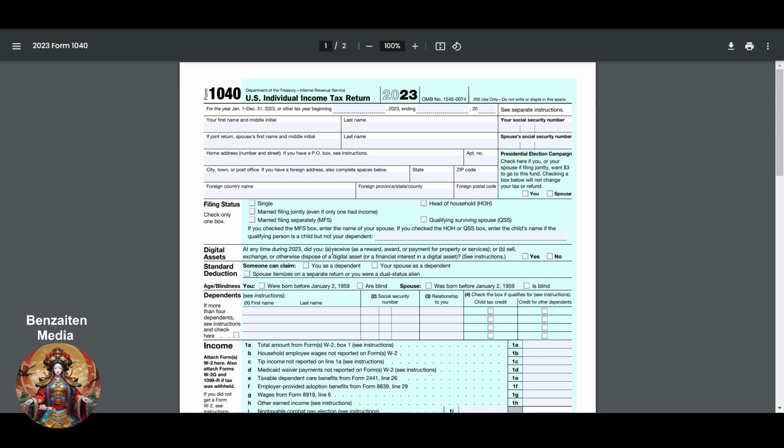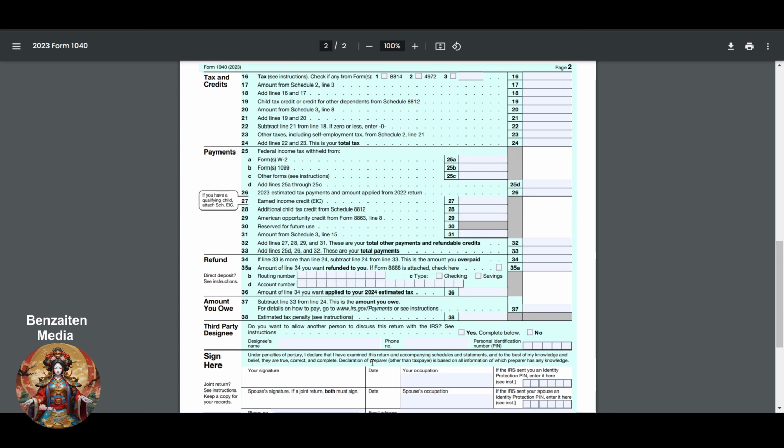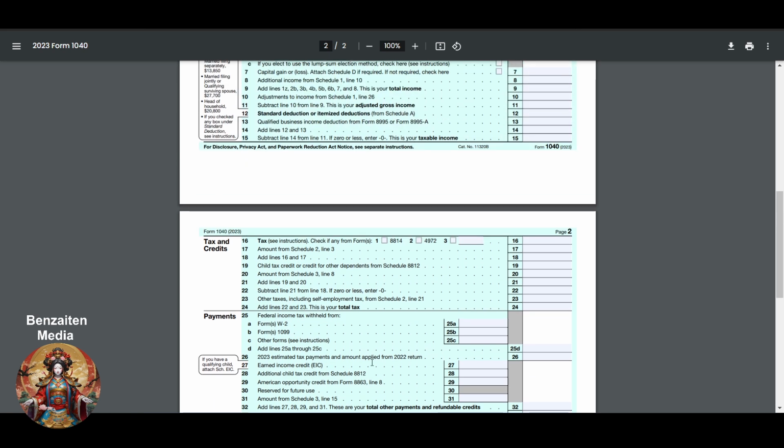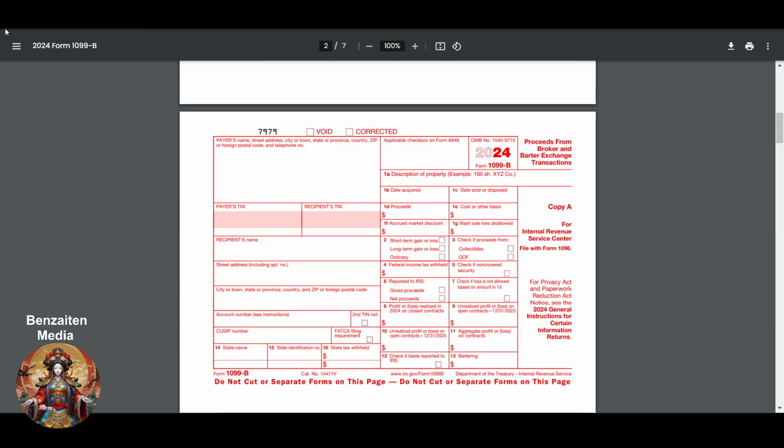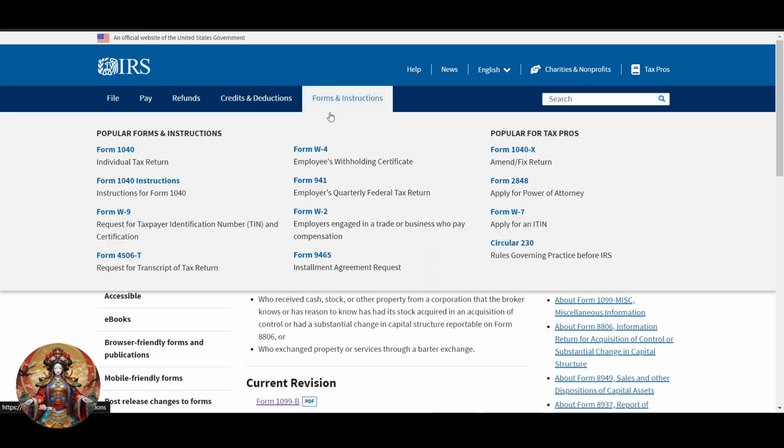So now, if you have RSU that vested but were not sold, report the income on your form 1040 and any applicable state tax form. Right, so as you can see here on the screen, ensure compliance with the latest IRS rules and regulations. If you don't know, you can just visit the IRS, and here you can see forms and instructions, and regarding each form they have given certain instructions, rules and regulations to follow. So if you need further assistance, you can just go to the IRS or to your broker or to your consultant.